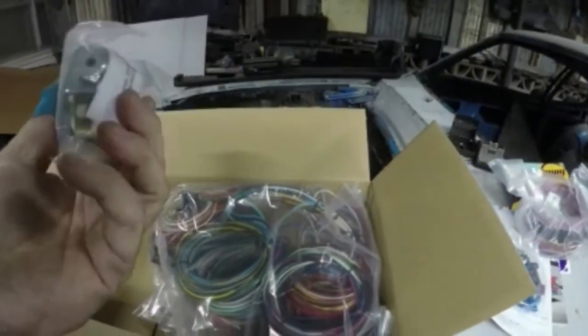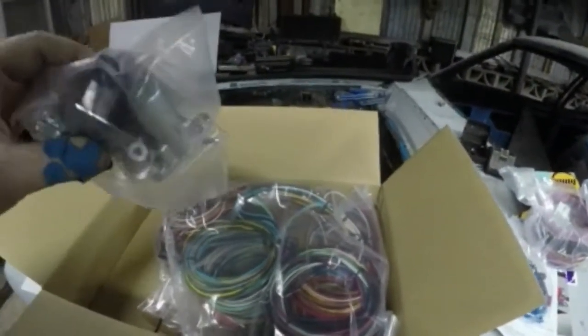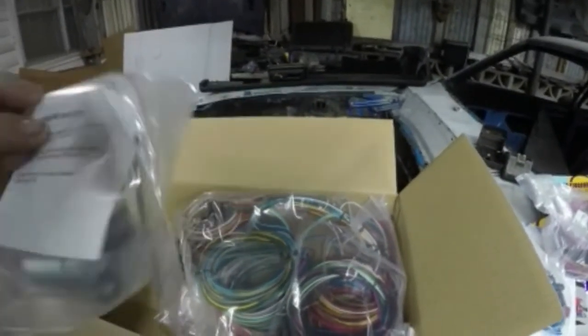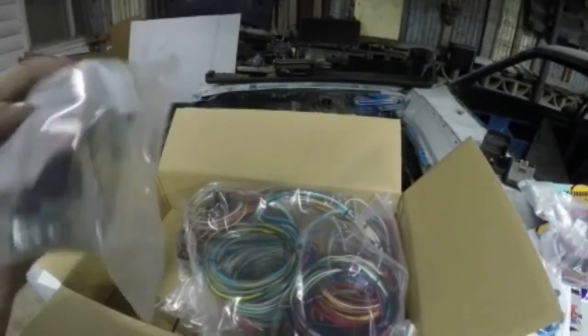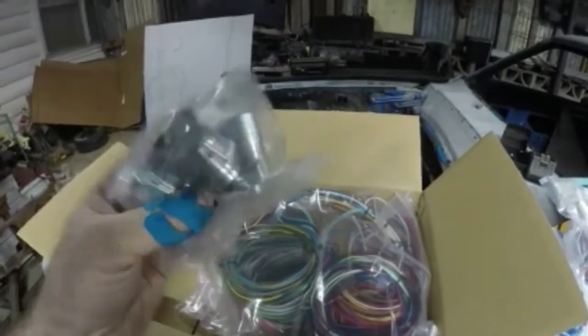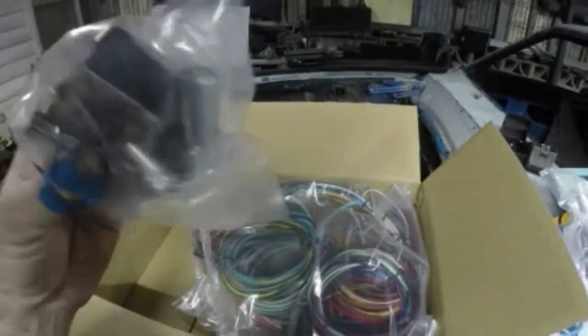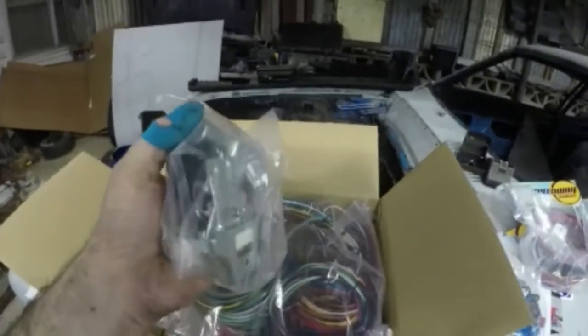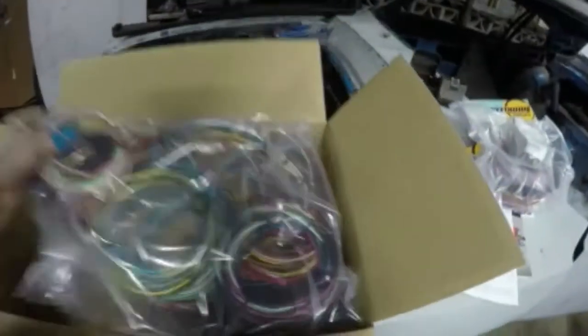Well, I see the dimmer switch for the kick panel. Yeah, dimmer switch. Well, this whole thing's a dimmer switch, I guess. Or maybe it gives two different options for dimmer switches. As you know, my Maverick has the floor one where you hit it with your foot. So that's what's going to go in it. This is the main harness.